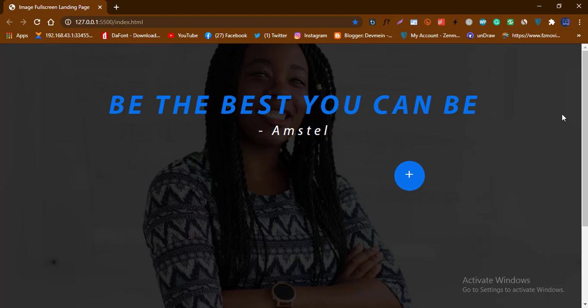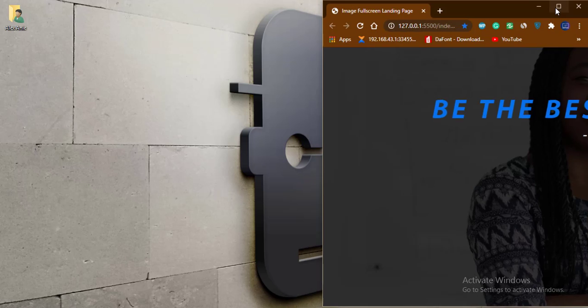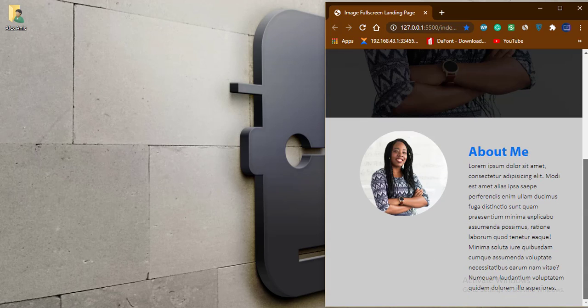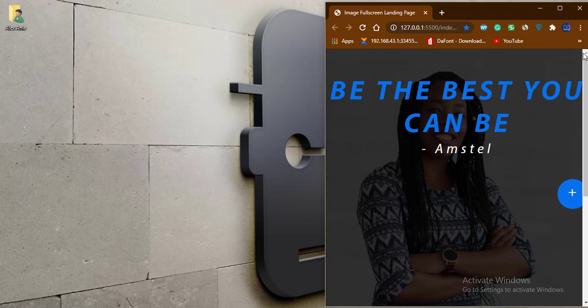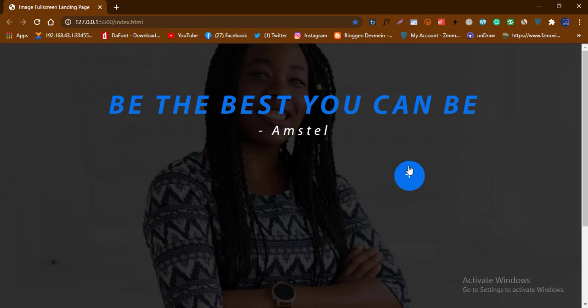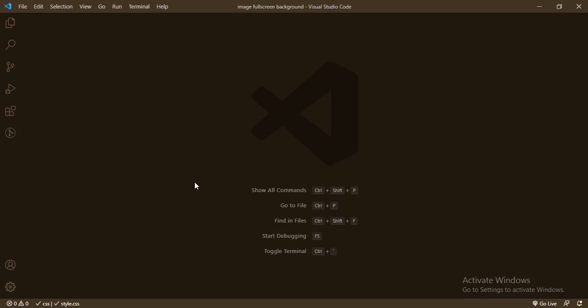This is made using clipping marks. If I resize my browser like this, I see how everything fits in nicely and all the text is showing. We see how our output is showing. So let me show you how this can be done using HTML and CSS. First of all, I'm going to come to my VS Code.